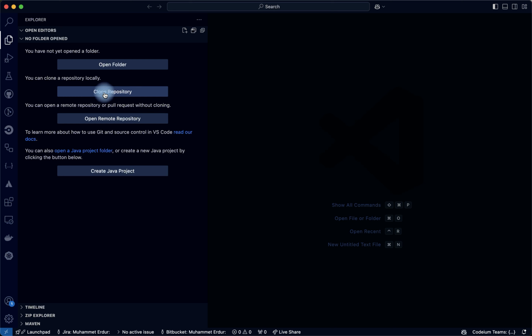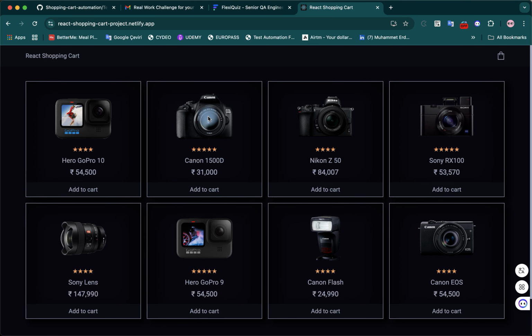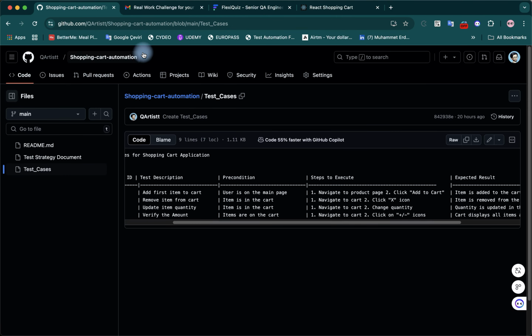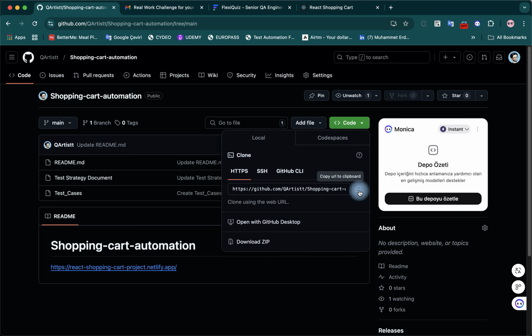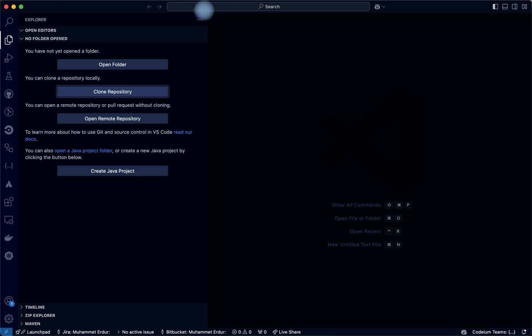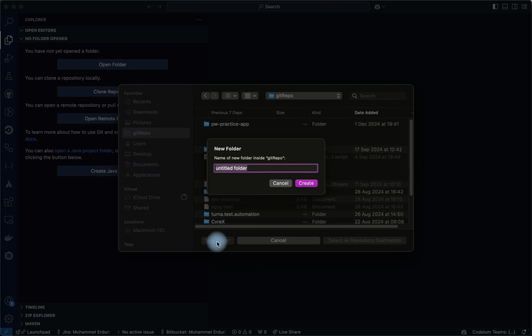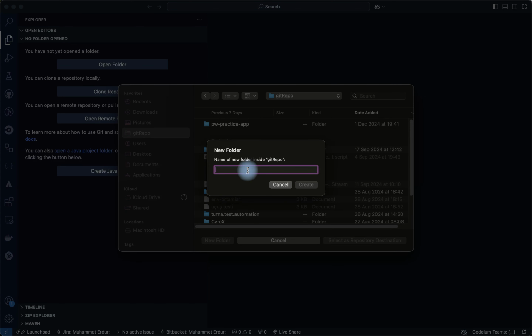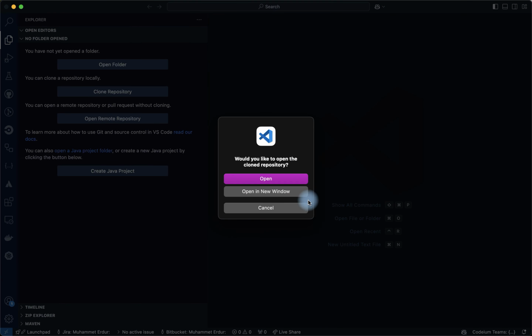As I already created my repository, I'm going to clone my repo here. Let's create a new folder, let's say cart, as the destination.